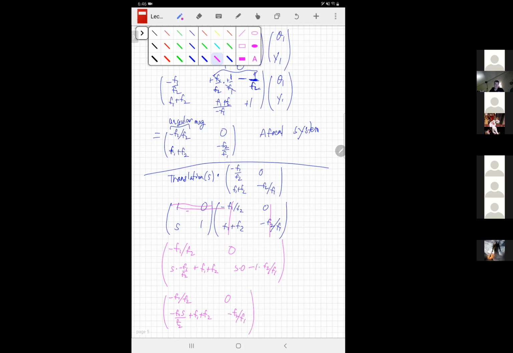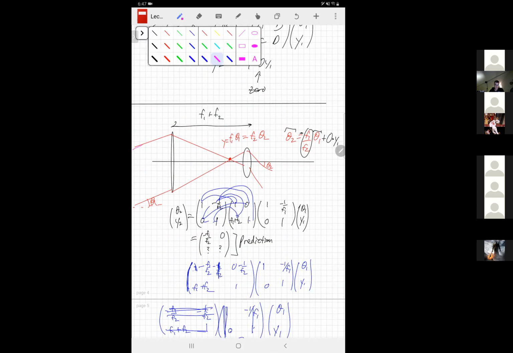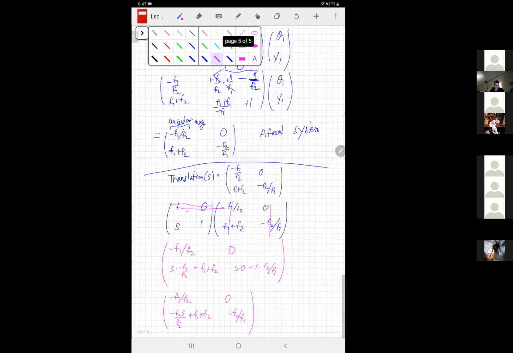Now, in order to bring things to a focus, in order to send a bunch of light in here on the left and get all the rays to come together on the right, which matrix element would have to be 0? That's what every matrix optics question comes down to. Theta 2, y2.